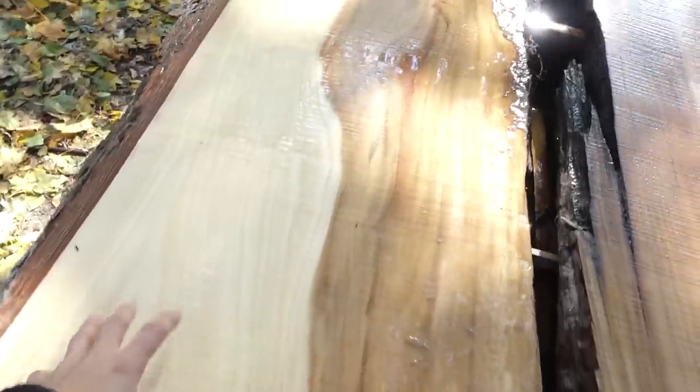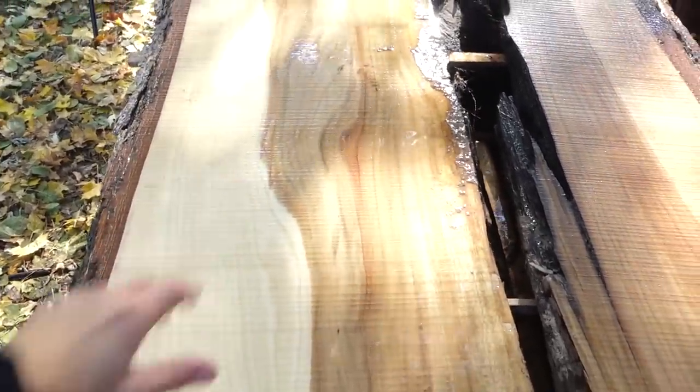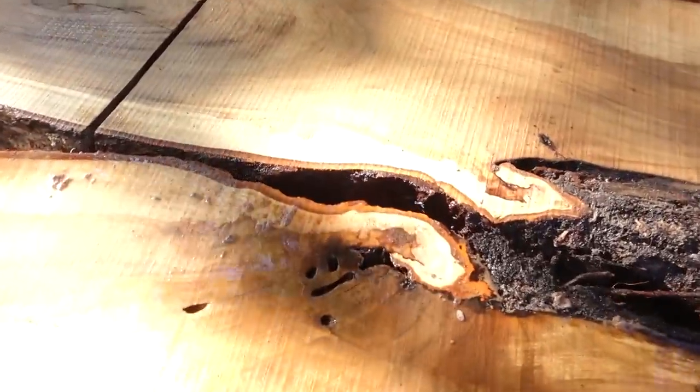Now we're getting some more of the sapwood. So we have this really cool, kind of like half sapwood, half heartwood kind of look. It's all kind of swirling together there with some nice reds in there as well. And over here we got some kind of straight grain stuff. Surprise, surprise.